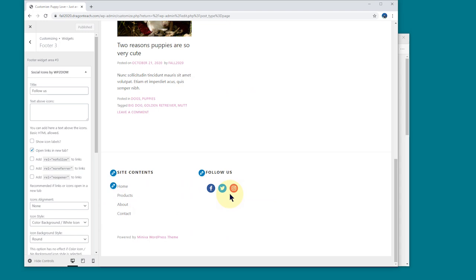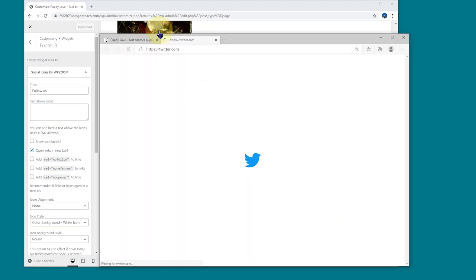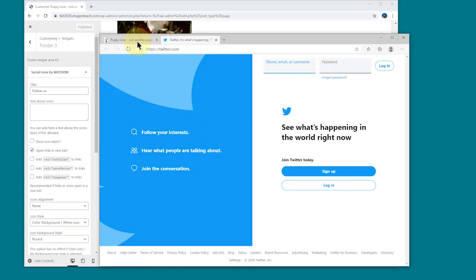Now, just a note, for the assignment, you need to have one working social media link. The other ones, if you want to add them, just to have them there, you can just leave the default links to go to the Facebook homepage, the Twitter homepage. But at least one of them should work. And my recommendation, since you all have LinkedIn profiles, is that you add a LinkedIn link to your LinkedIn profile. So that would be the one that should work. The other ones, you can just leave it so if someone clicks on them, they just go to the twitter.com homepage as opposed to your own personal account.